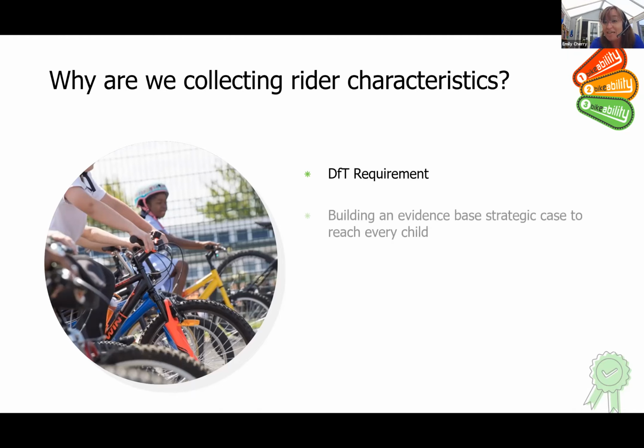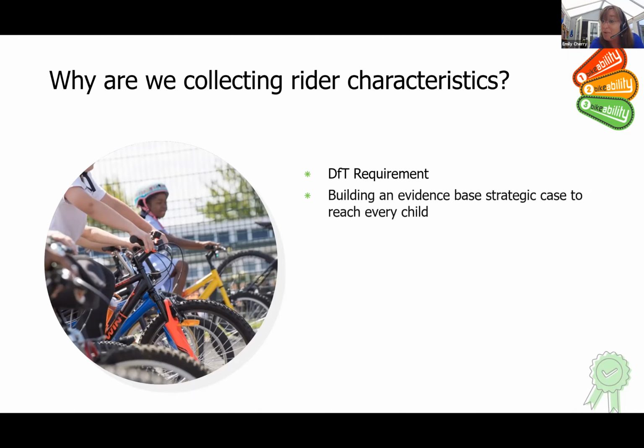The second one is the one that keeps me awake at night. Right now we are building the business case for the significant investment that we want to make to be able to reach every child by 2025, which, as you know, is the Prime Minister's ambition through the Gear Change document. We are currently in active negotiation with Treasury and the Department for Transport on the business case. But I'm in a weakened position because I'm being held to account and asked for information about how we're reaching every child, and what children we are not reaching. At the moment, we haven't got the evidence.